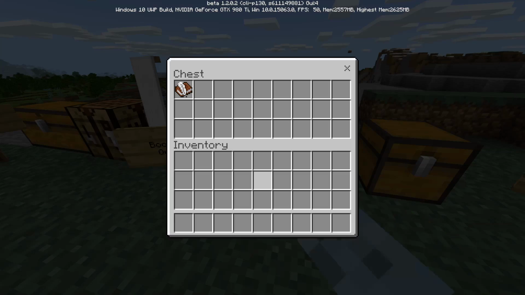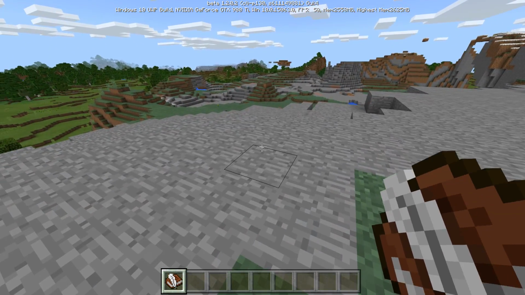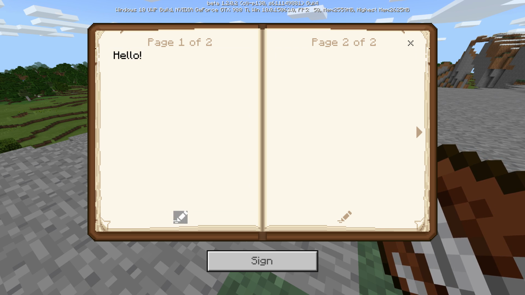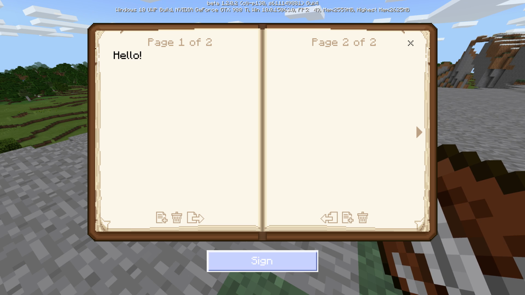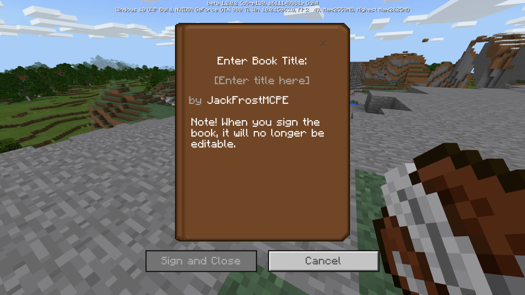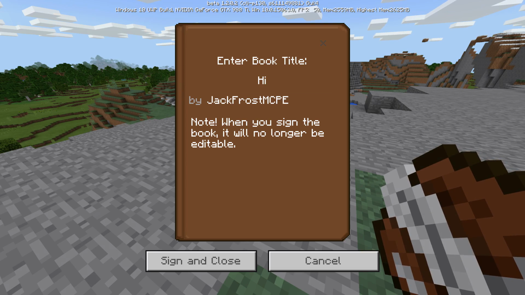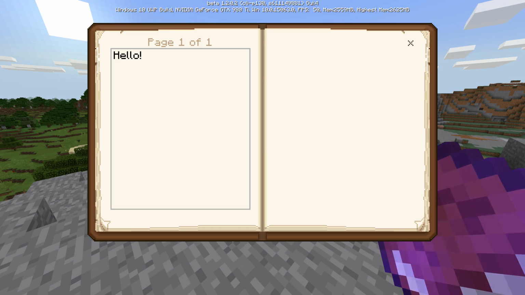Another new feature, book and quills. Now, books and quills are basically a way you can write in Minecraft. I can write hello, and I could write more, but it's kind of hard to write and talk at the same time. There are edit buttons. You can delete, you can move text from pages to pages and stuff like that. And once you're done editing, you can sign the book, enter a title. Hi. It'll say who it's by, and then you can sign and close the book, and other players can read it and take a peek at it.